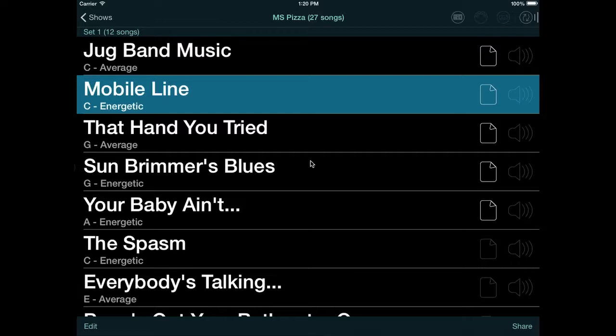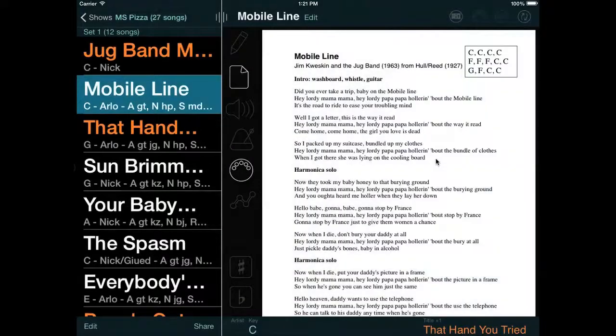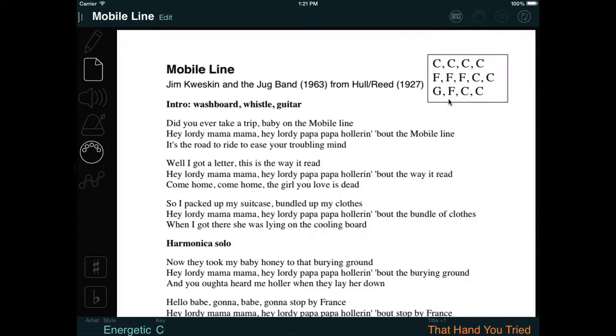But what if you don't want the document to be completely full screen? You want your document to fill most of the screen, but still show these buttons and the info in the toolbars, like in the Document Only layout. But at the same time, you'd still like access to the song list. Version 4.0.3 gives you some new options to open and close the song list from a document-only layout. Here's how to set it up. First, we need to venture into the most powerful new feature of version 4. That's the ability to customize your layouts with a drag-and-drop interface.